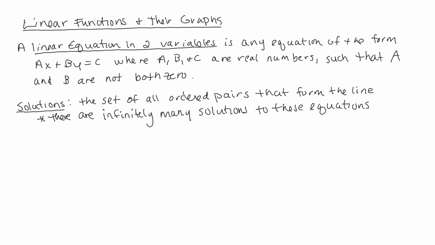Now, as far as methods for graphing these equations, there's a few ways that you can graph lines. We're going to really look at 2 of them. We're going to look at graphing using intercepts, which I'll define in just a minute. And then we're going to look at something called slope-intercept form. To get us started on graphing by intercepts, let's talk about what are intercepts. Intercepts, generally speaking, are points where a graph crosses the x or y axis.